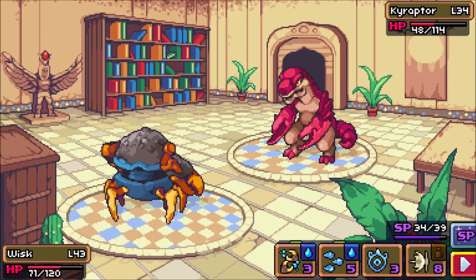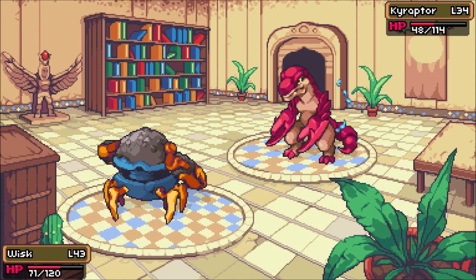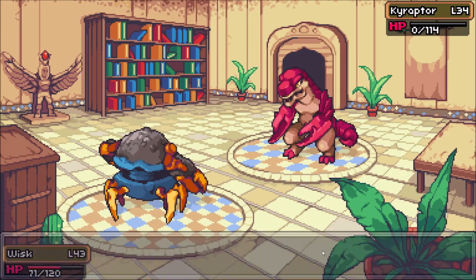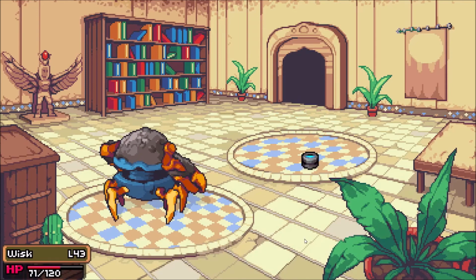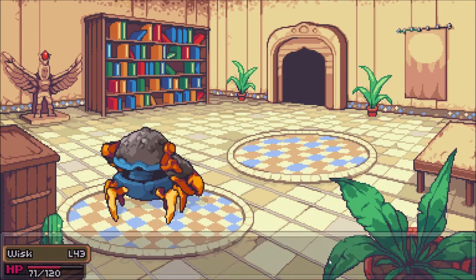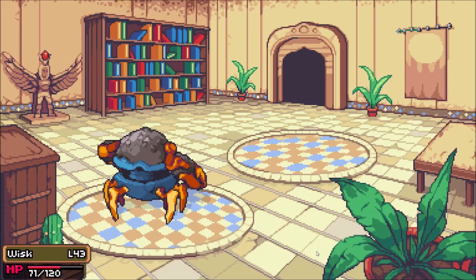Oh, I think he just spanked me. What the heck? Get in there and splatter him to death. That should do it. Definitely take him out, right? Oh yeah, very effective. Bye. Take your cool design and go back to bed. Oh man, could you imagine the experience I would have gained here if I'd had that EXP chip on? It would have been insane. Toffee's level 39. Awesome.